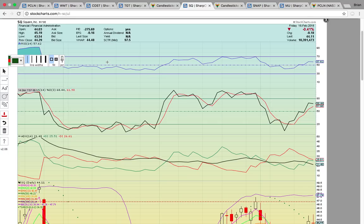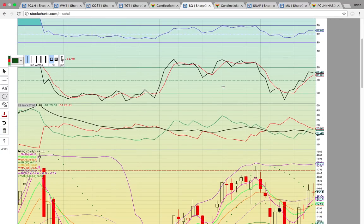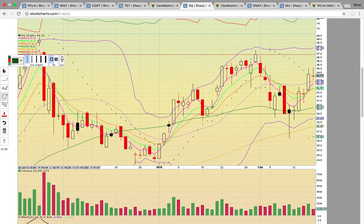Now we're going to mix it up a little bit and check out Square, ticker SQ. This is in the financial sector — you could argue it's almost a tech stock since they're using their technology, but it is a financial stock. It has the same pattern as the other stocks where it bottomed on Friday the 9th and then ran back up to the middle Bollinger Band. It's currently above the middle Bollinger Band. A bearish doji-like cross reversal pattern did form, though it's debatable since there is a small real candle body. The signal here is indecision.